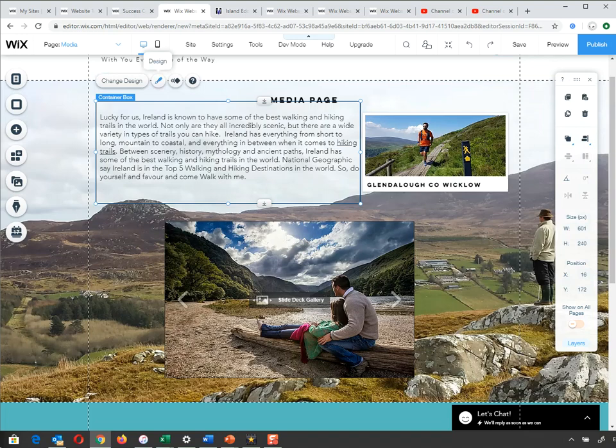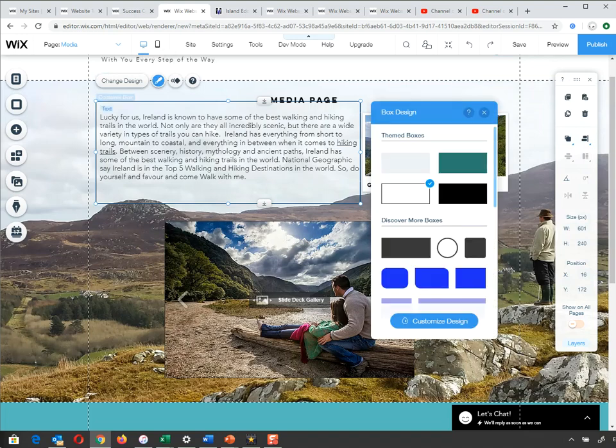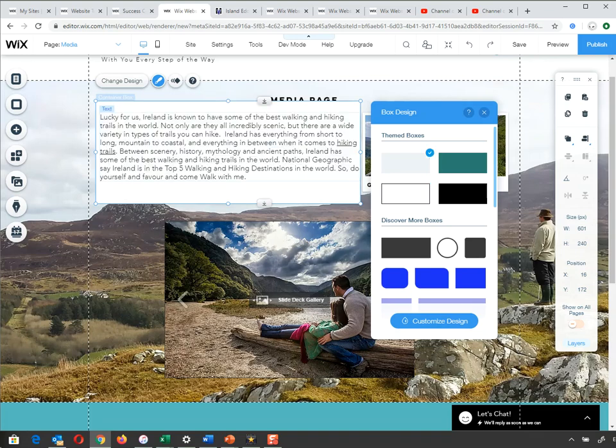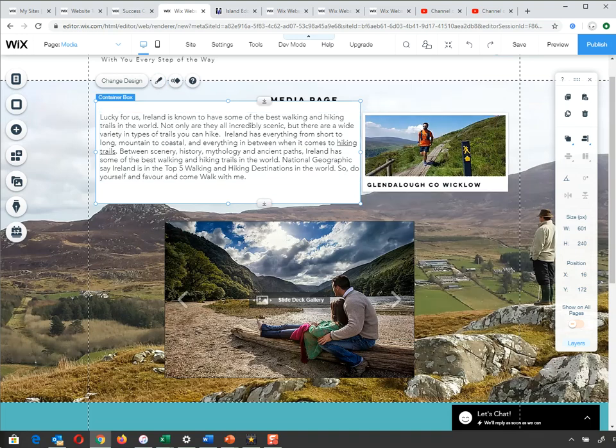Next thing I'm going to do is change the design of this, okay? So I'm going to just change it to this like this, okay? So something like that, or something like this. All right? Just putting in a white box at the moment, all right? And you see my text goes on top of it. Right, that can look very well. At the moment, it's looking a little bit basic. So just bear with me a second till I play around with this, okay?